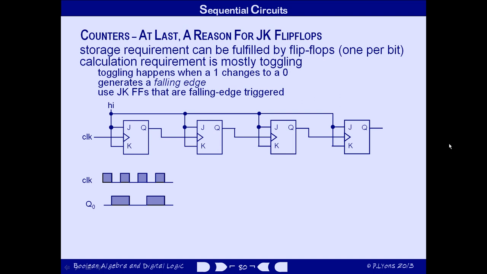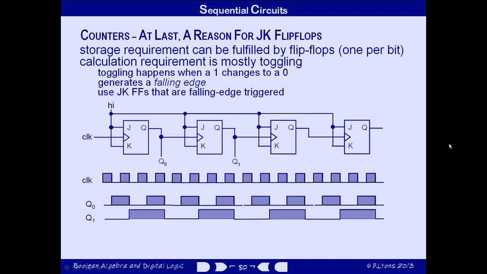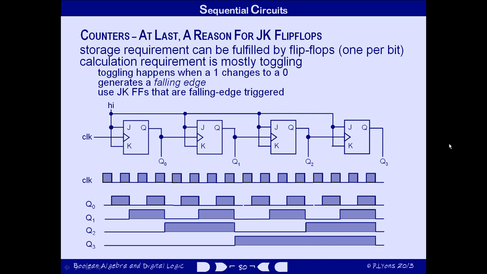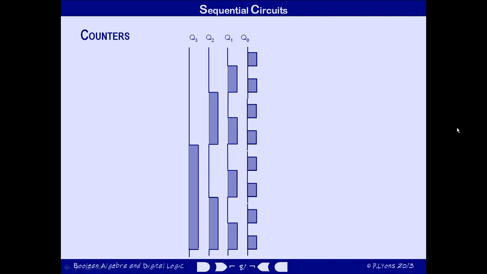So that's a 4-bit counter. And if we extend the voltage trace a little and have a look at the outputs from all the other flip-flops, we see that Q1 toggles when Q0 generates a falling edge. Q2 toggles when Q1 generates a falling edge. And Q3 toggles when Q2 generates a falling edge. If we turn those voltage traces on their end so that they start at the top of the screen, then the bits of the number are listed from the most significant at the left to the least significant on the right, as they are in a normal number, and in the opposite order to the outputs that were shown on the circuit diagram on the previous slide.